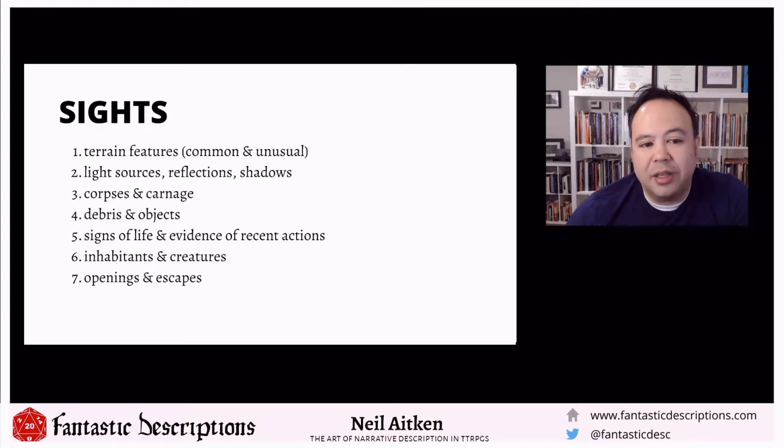Who knows? Light sources, reflections and shadows, fairly self-explanatory, but basically think about, like, is there a source of light in the scene? What happens in terms of reflective surfaces? It could be like is there an icy surface that reflects light and kind of suggests a danger there? Or does something cast a long shadow? Things like that. Or is there a part of the room that's really difficult to see into because of shadow? These type of things draw people's attention, and we'll focus them there.